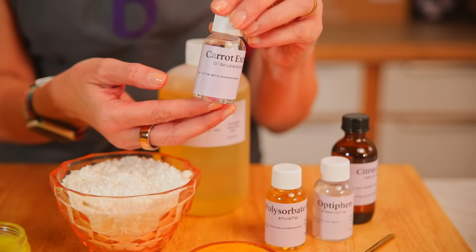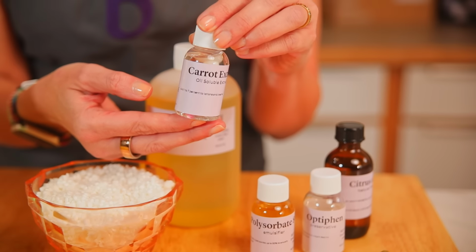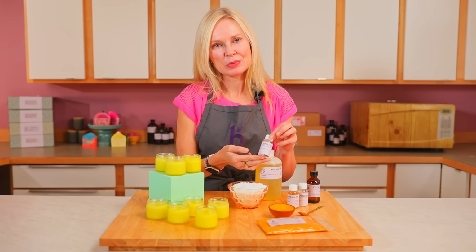Next, we have carrot extract. Carrot extract is a well-known extract for mature skin or for hyperpigmentation and redness.